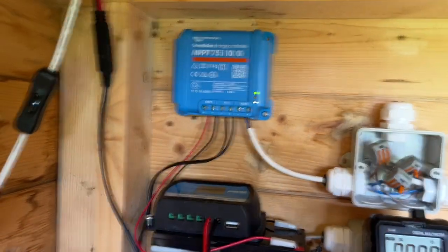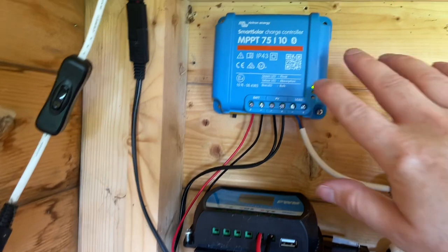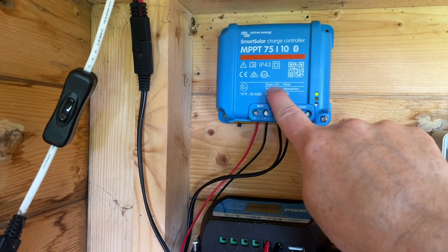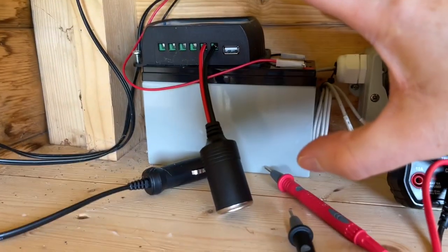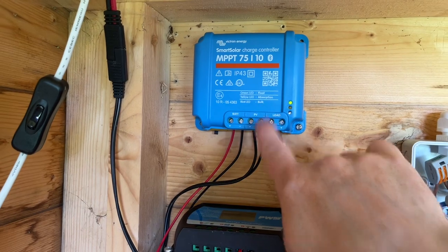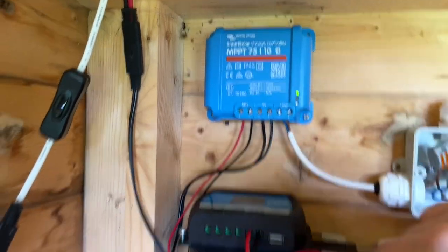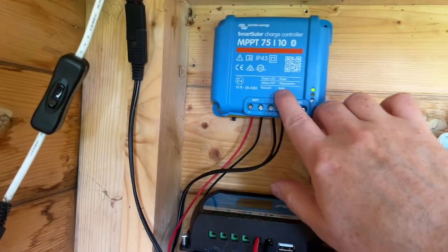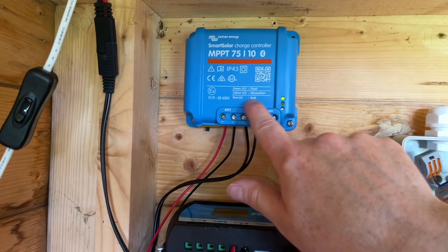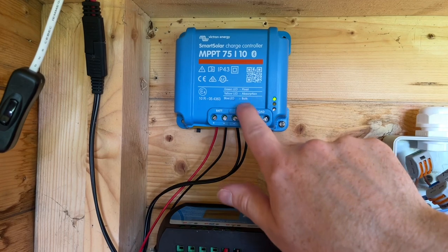Okay, that's it generally fitted now. And you'll notice here that the green LED is on, so it's on a float charge at the moment. Essentially, the battery is now full, and the panel and this will just keep that battery topped up. Bulk charge is obviously the blue LED, which would be that one. That's when the battery is trying to suck in as much power as humanly possible.